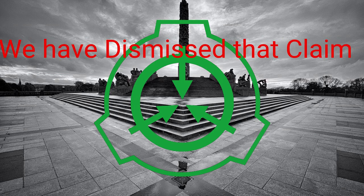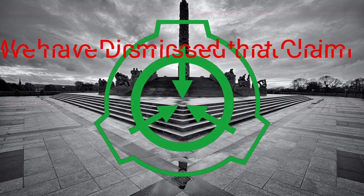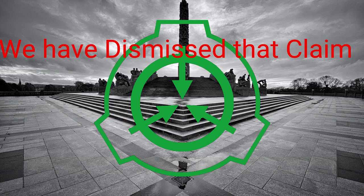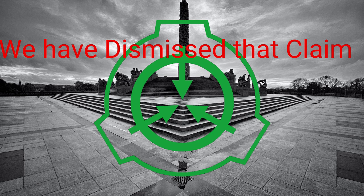Rex, the point of Project Heimdall is to assess our risks. The O5 Council takes the destroyers mentioned in SCP-1050 very seriously. Ah yes, destroyers, the mythical race of warped abominations allegedly awaiting in the realm of darkness. We can dismiss that claim, General, spat Rex. There is not one shred of evidence to support the theory that aliens drop by every 50,000 to 50 million years and wipe out large percentages of life on this planet. Not one! I mean, unless you count a single artifact which makes wild and unsupported claims. Every major extinction event in this planet's history caused by the same thing? Come on! What about the transmission?